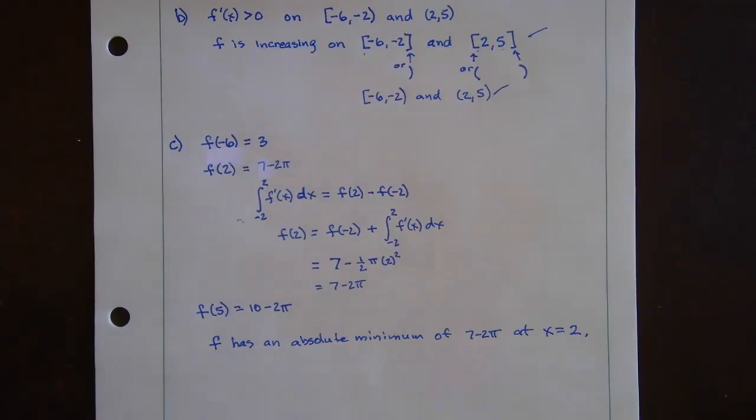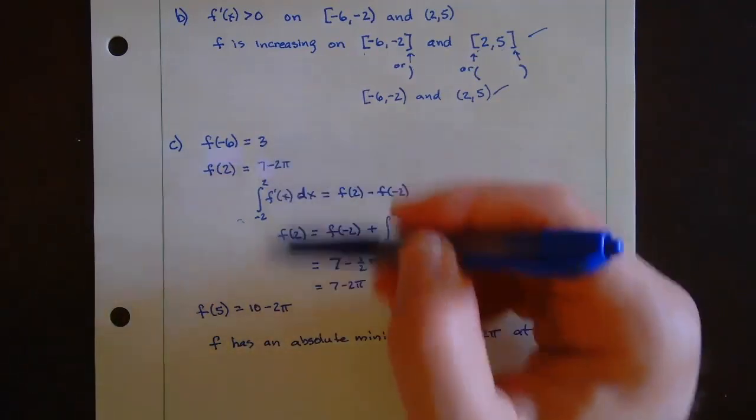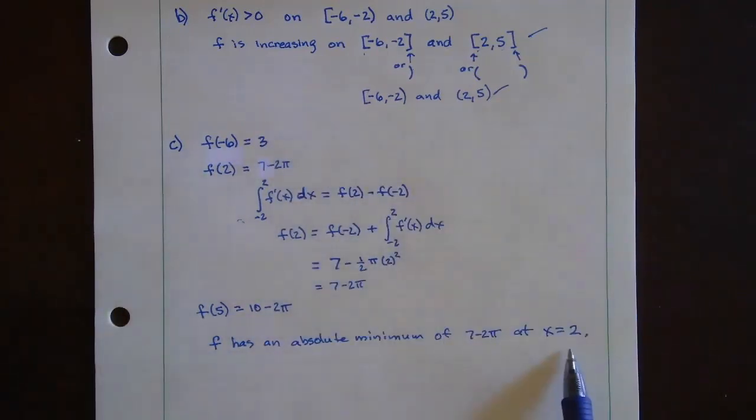If you were to look at the scoring on this, I'm pulling my scoring up. They would give you a point for checking this f of 2 and then doing your endpoints, and then writing your answer, that's the second point. So this is a 2-point problem. All right, let's go to D.